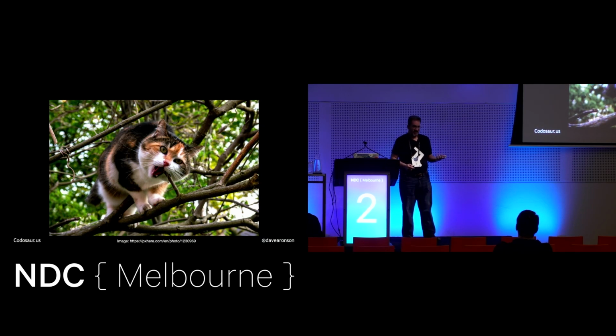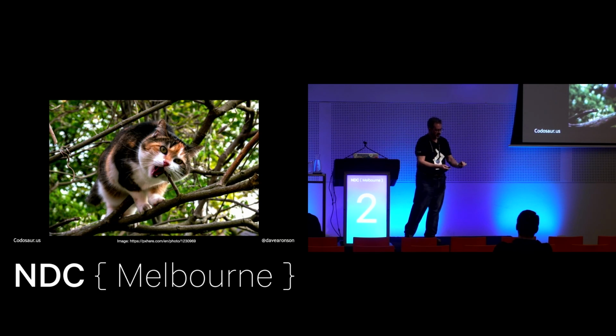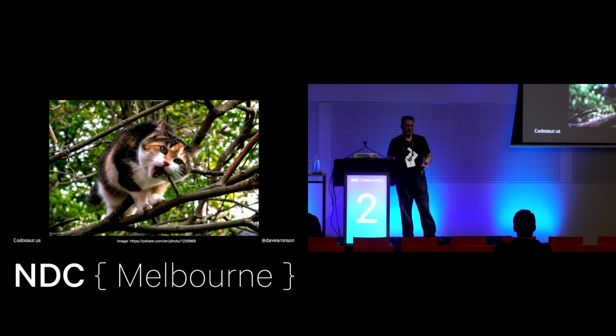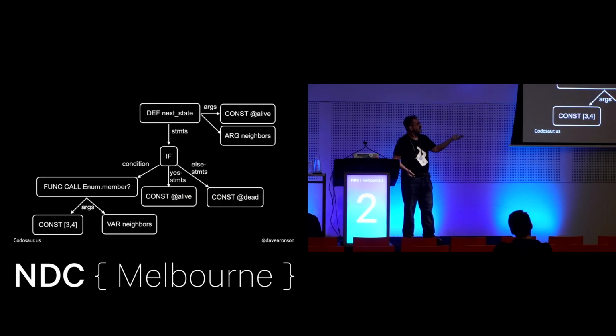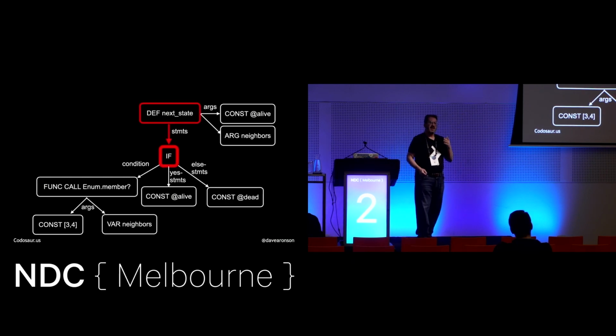And for each time it finds one of those, and for each way it can change that node, it'll make a copy of the function subtree with just that one little change in it. For instance, suppose our tool has started traversing one of those AST subtrees I showed earlier, and has gotten down to this if statement. For every way it could change that one node, it would make a fresh copy of this whole AST subtree with just that one node changed in that one way.